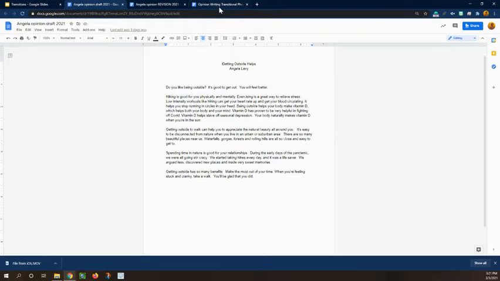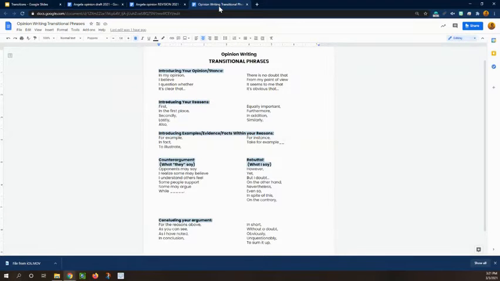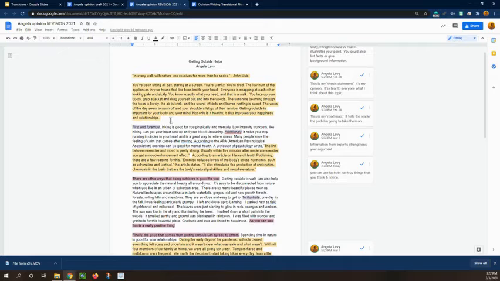So attached to the assignment, you're going to see a big bundle of different possible transitional phrases. But in my piece that I revised, I just highlighted them in purple for you so you could see. So after my introduction, I might say something like, first and foremost, hiking is good for you physically and mentally. First and foremost is what you say if you mean to say, I'm leading off with the most urgent thing. This is the thing that I want to say. So I said a little bit and then I wanted to add. So I added by saying, and spelled incorrectly, additionally. Additionally is something you do when you want to say more stuff.